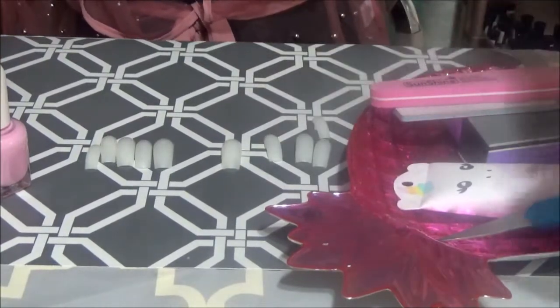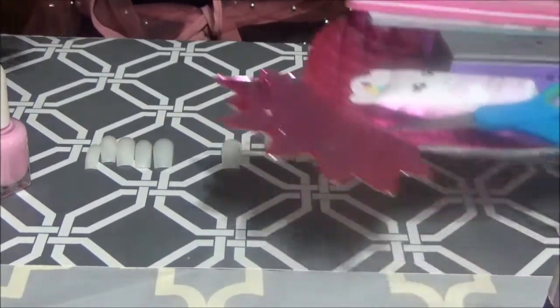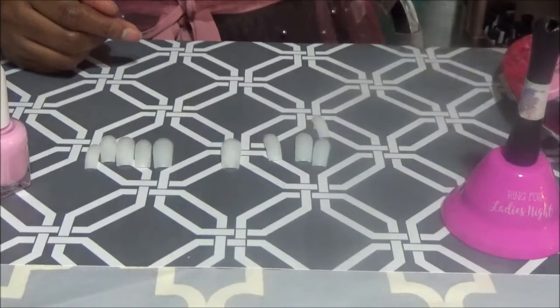So I'm going to put this right here in my tray that's full of things that I might need, like files and scissors. I'm going to move that over too. So maybe I put that right there.